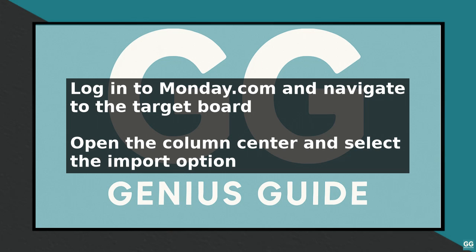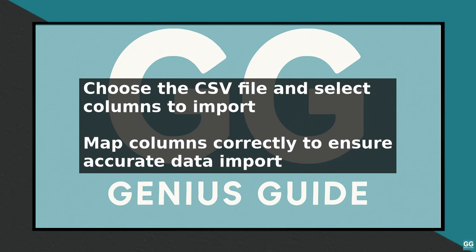Once you have selected the columns and configured the import settings, click Import to start the process. Monday.com will import the columns and data from your CSV file, and you can verify the results by checking the board. It is essential to test the import process with a small dataset before importing a large amount of data to ensure everything works as expected. This will help you identify any issues and make necessary adjustments before proceeding with the full import.